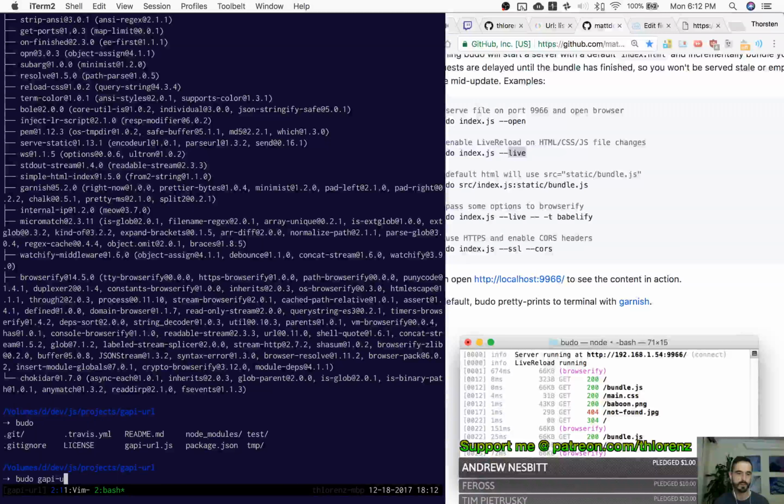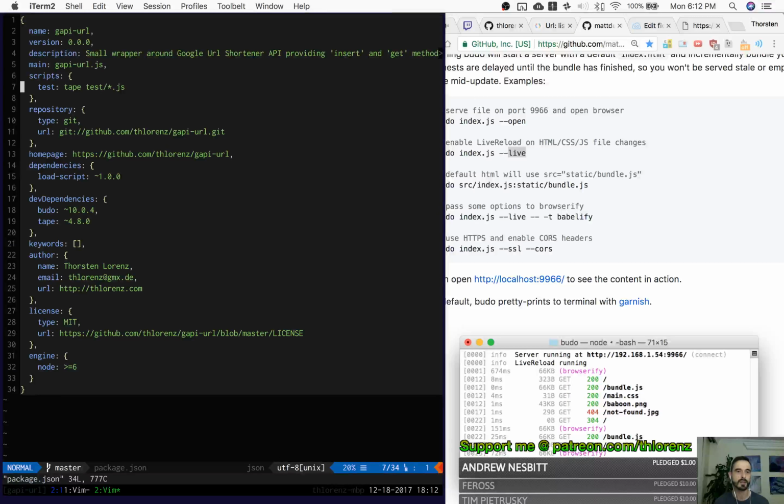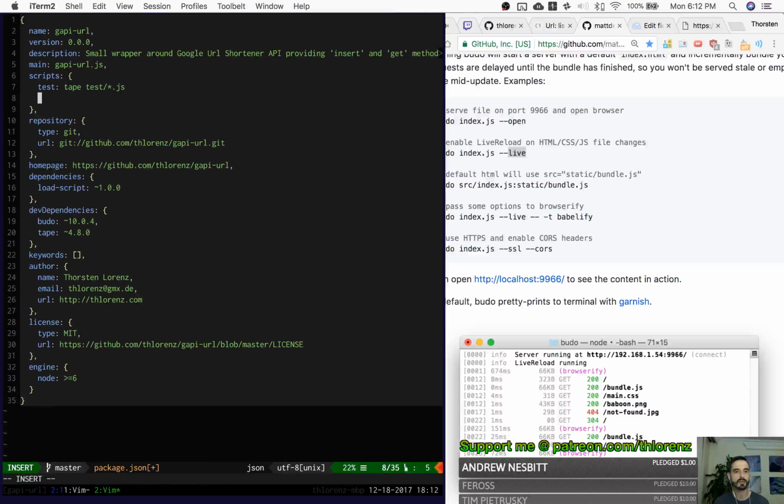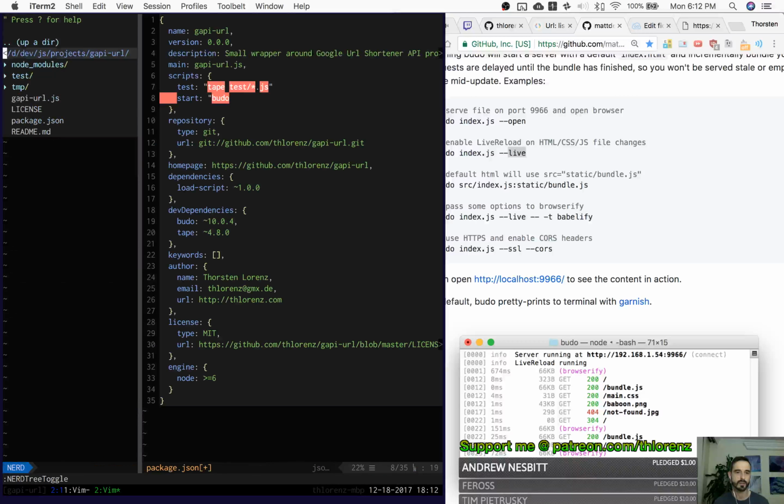Obviously, what we want to do though, why would that not work if I didn't have it globally installed? Well, because it's not in my path. But we can create a script, and magically, let's call it start. And magically, npm will have the path added, right? So that will work perfectly. So what did I call my little module? GPI.